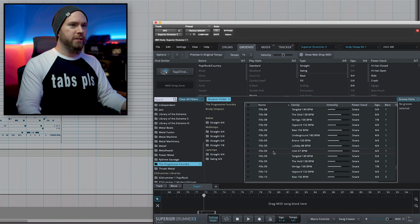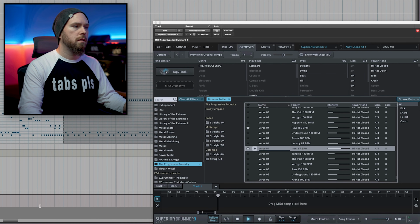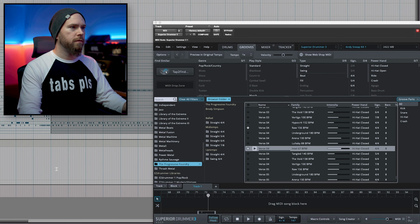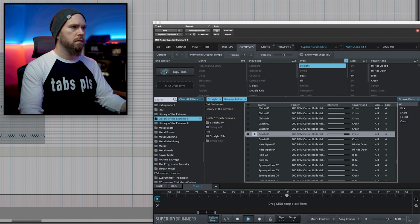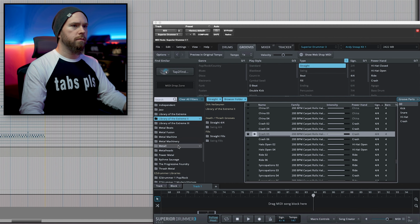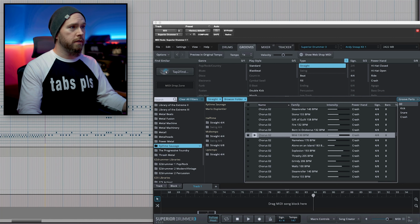At last, we are on to verse 3 from the Progressive Foundry, 36. Cool, that's fun. Pre-chorus 2 is coming from Library of the Extreme 2 again. Going on, 84. Wide open, I like it. Chorus 3 is from Rhythm Sauvage, 19. These are always a little weird.